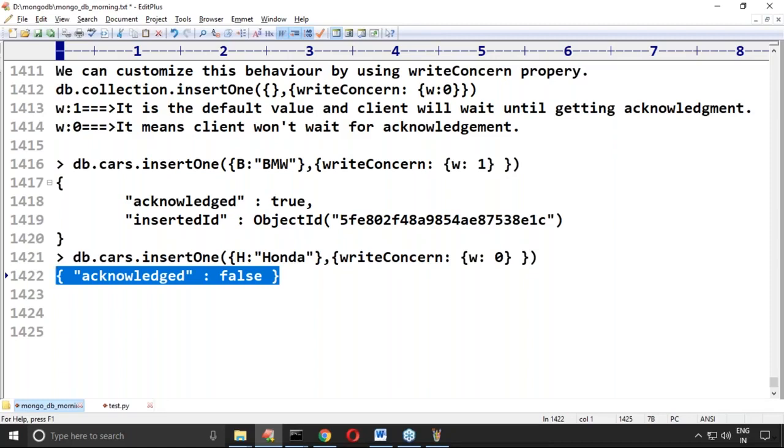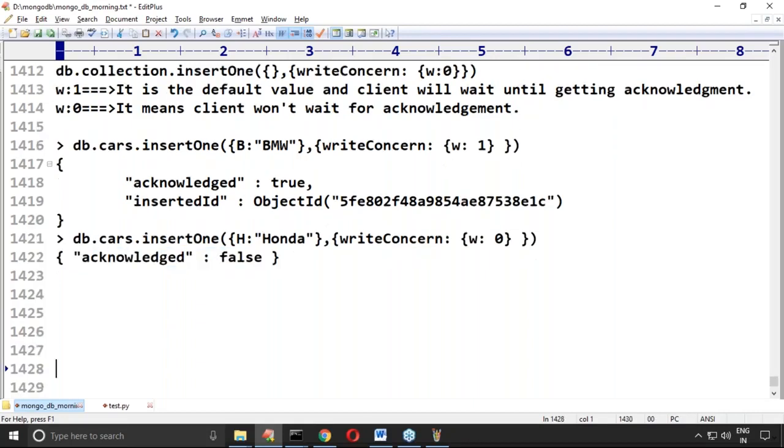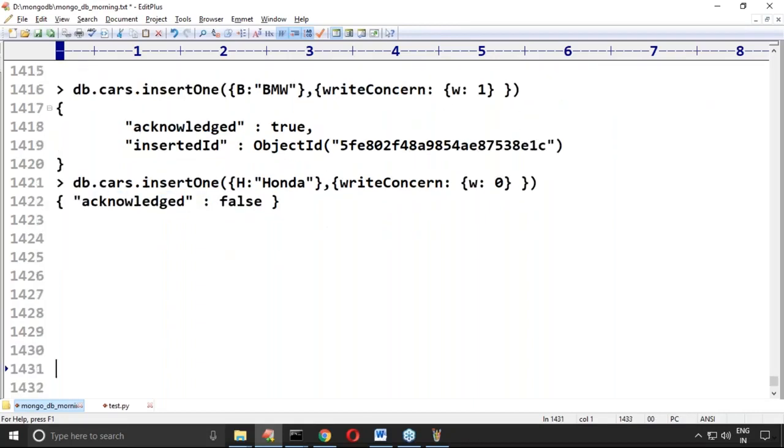Correct, Surikant Kumar. Clear, right? Exactly, performance tuning. To improve performance, this type of property is also going to be helpful. But make sure, if that insertion fails, what will happen? Such a type of risk is also there. If you are not waiting for acknowledgement and the insertion fails, there is no guarantee your document will be inserted. That's why waiting is always recommended, which is the default behavior.